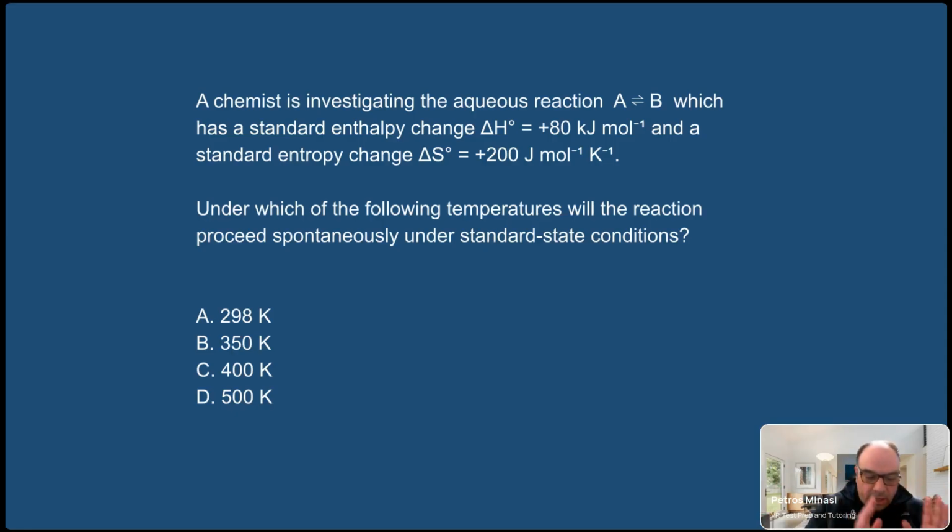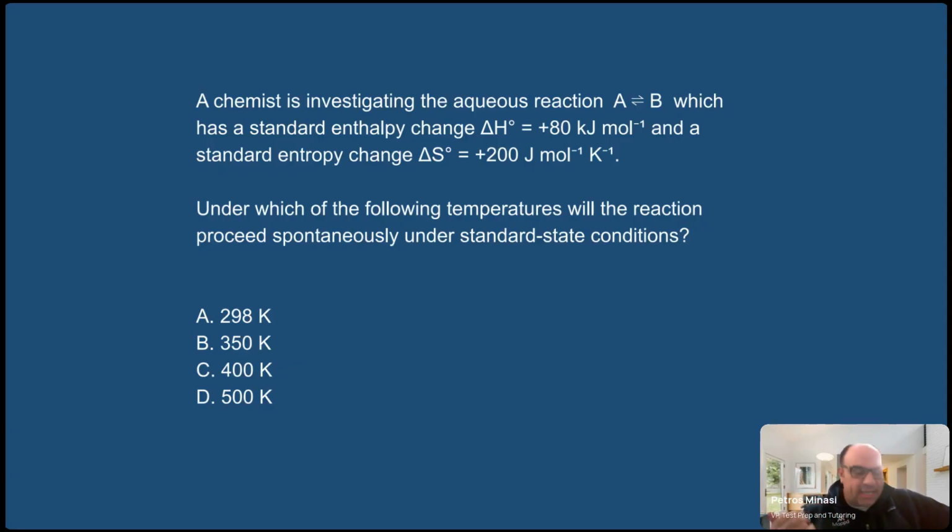The question here is asking us, which of these temperatures will give us a spontaneous condition? So we are looking for a situation where delta G will end up being negative, less than zero. So one of these four temperatures is going to give us a result of delta G equaling a negative value. Now here's the second thing. We look at these answer choices, and we could very easily, tell me if I'm wrong, I don't think I am, I'm very opinionated when it comes to this question.